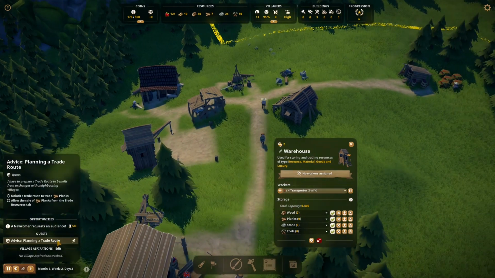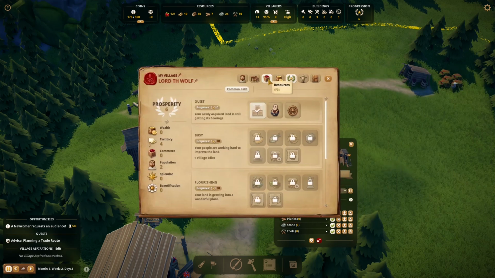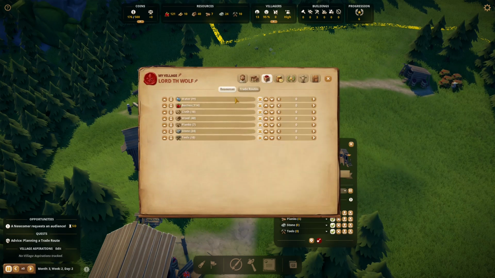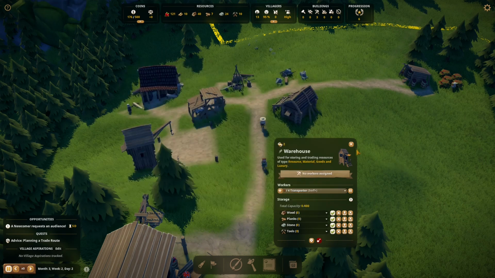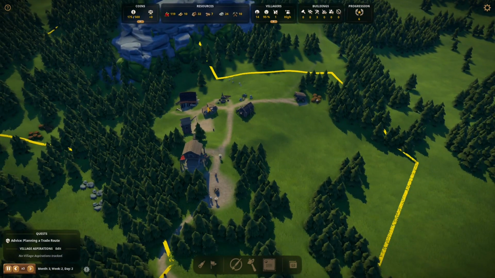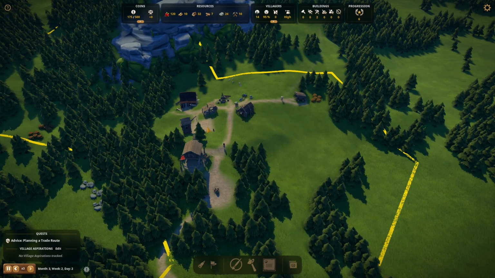Let's see, planning a trade route. If we go now over here to our trading, you can see that we can unlock a trade route with Northbury, established deep within a thick forest. Northbury welcomes all with a warm heart, and we need 20 planks just to open this trade route. Okay, let's assign them over here to the transporter.